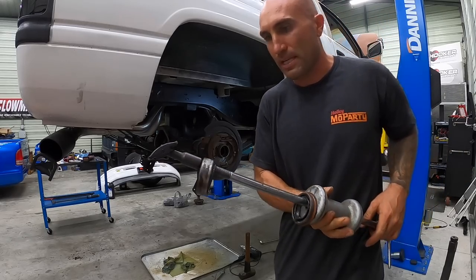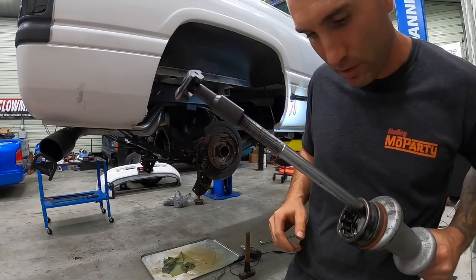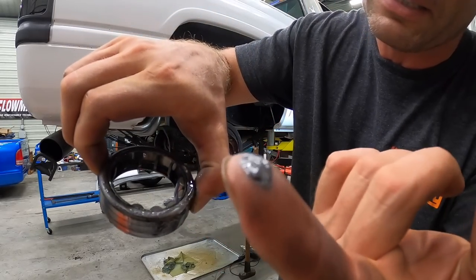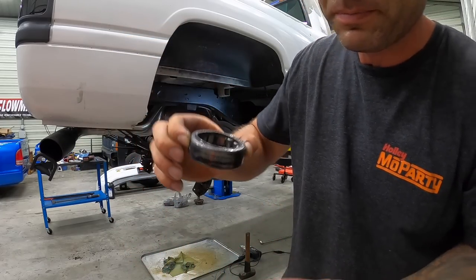Hey. She's out, so kind of make do with the AutoZone bearing puller tool, but we got her out. I don't know if you guys can see it. Check out that like metallic sludge. Super glad we caught that, because this one is no bueno.